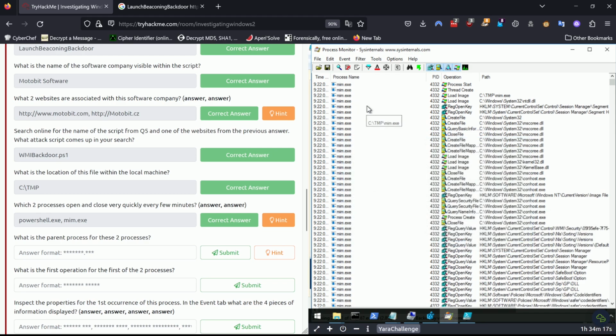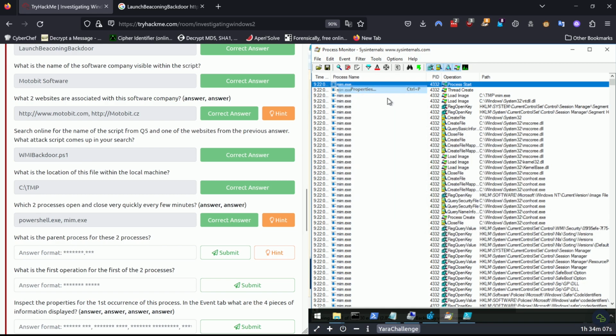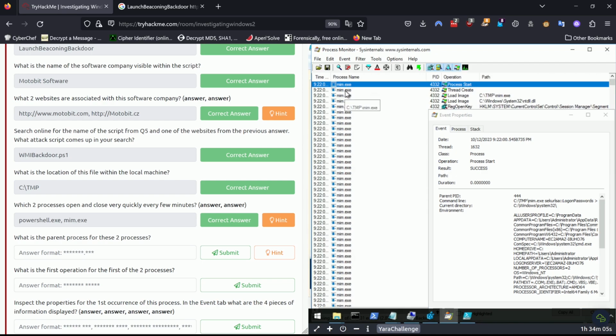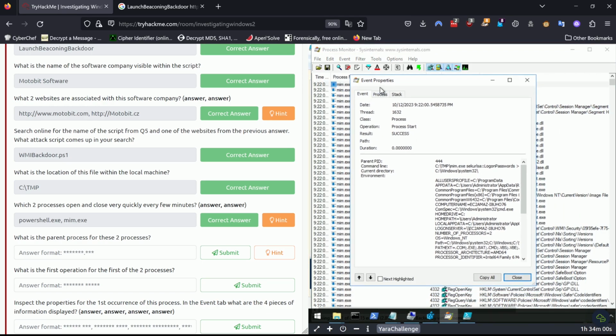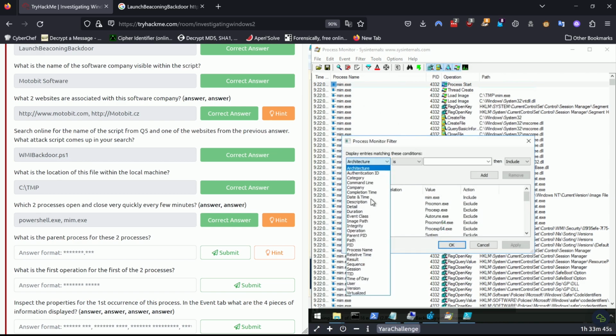Okay. Now, to discover what the parent process is, we can just select one of the entries for mem.exe and click Properties. You can also just hover over it, and it should give you that information as well. But regardless, let's take a look at the event properties window we have here. And we can see that our parent PID is 444. Knowing that information, we can go back to our filter and add a new filter for the PID.